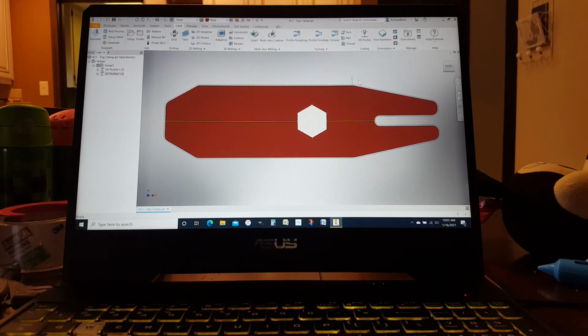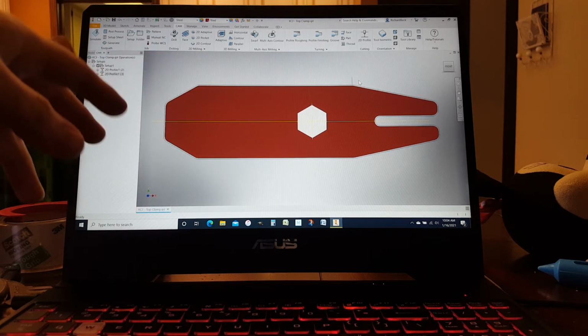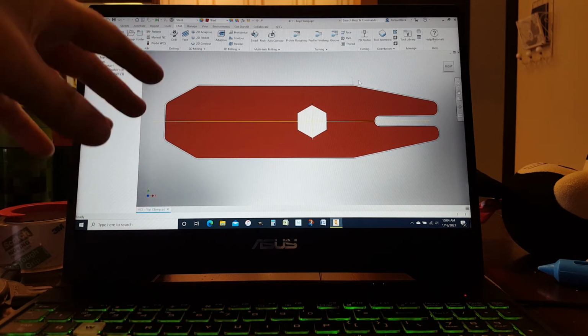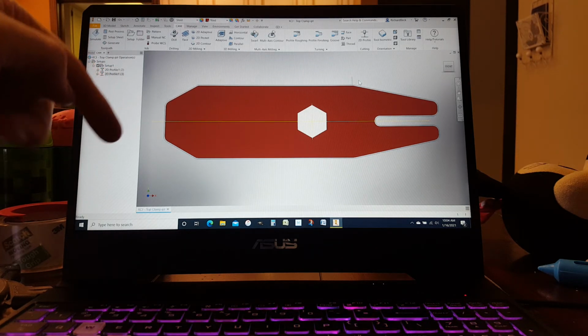So these templates are going to be a total game changer for me. I just figured this out this morning. That's why I only have 2 of them. I have one for 1/4 inch. I'm going to do one of these for every single thickness, and it's really going to save me a lot of time, and I'm hoping it saves you a lot of time.